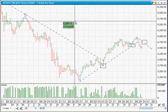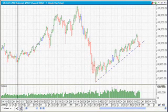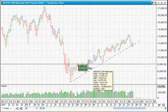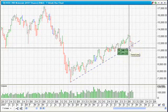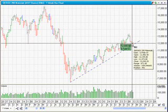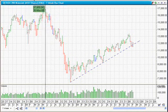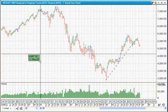Now the next two charts — the first one is the materials index. This is a weekly chart of the XMJ. As you can see, it hasn't made a solid close below the weekly uptrend line. It actually closed above it just recently on Friday. This tells me that the materials index is still in an uptrend.